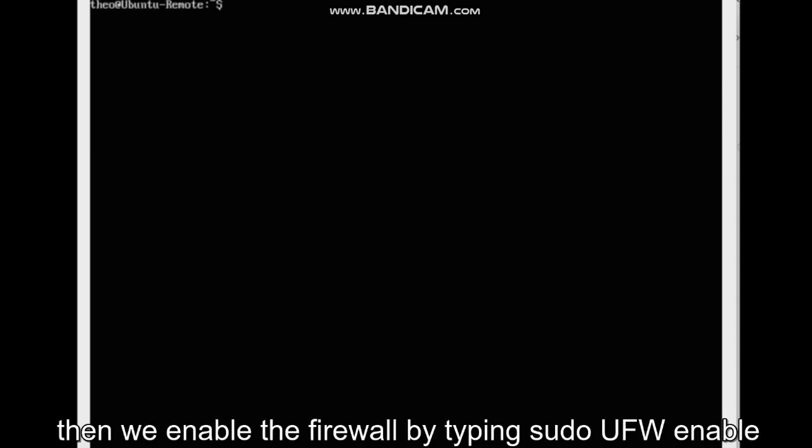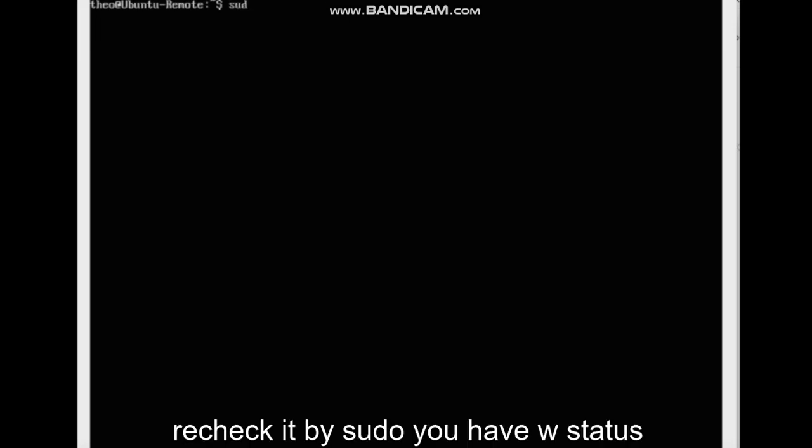Then we enable the firewall by typing sudo ufw enable. We check it with sudo ufw status.